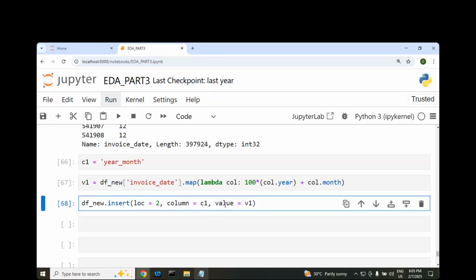Yes, boss. These are all based on syntax actually. Trust me, without this one also the example will work out. You need not provide location, column, value actually. Still the example will be valid. Okay, now let us check this one.